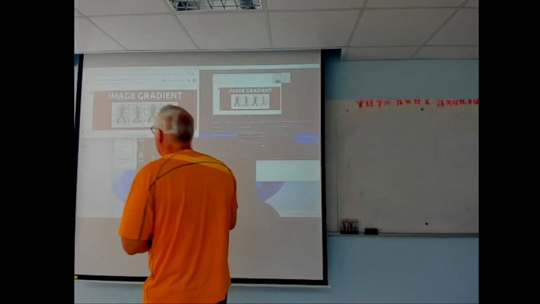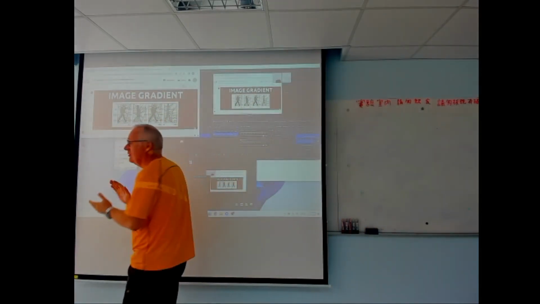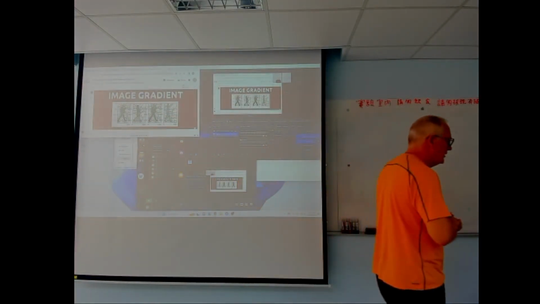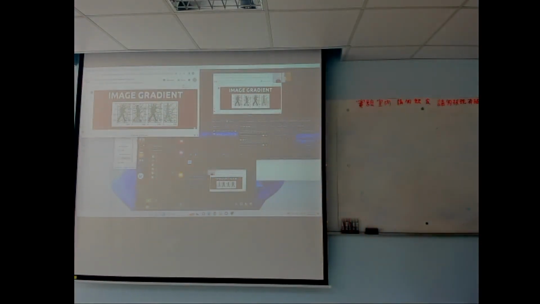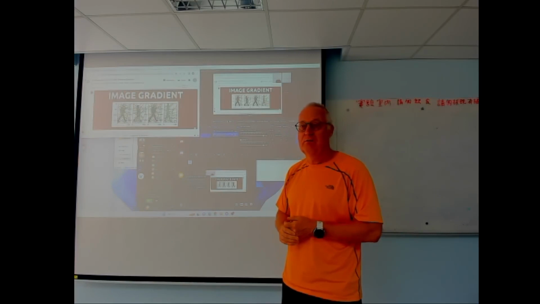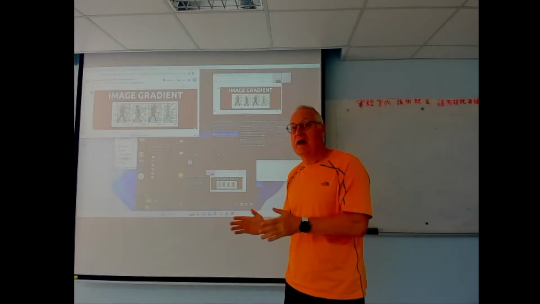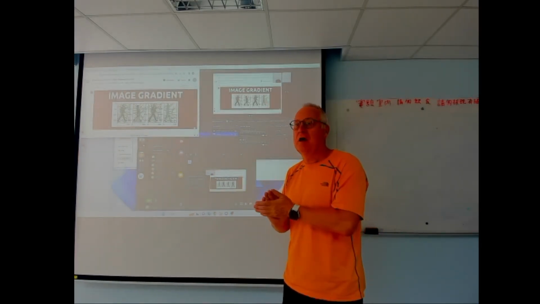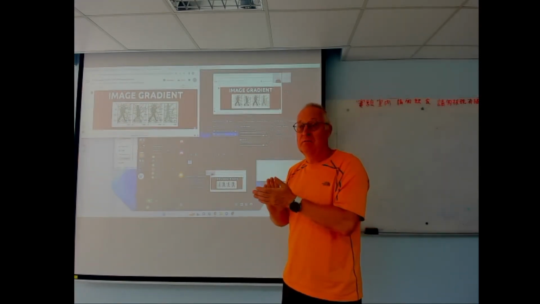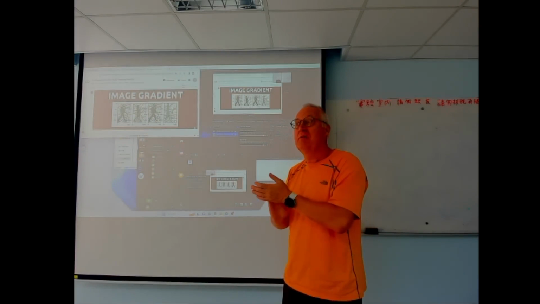So the problem is that that kind of feature vector would not be translation invariant. If I move the figure, the numbers in the vector are going to change a lot. And we don't want that, because if it's the same person, it should come up with the same vector description, right? Because you want to be able to match them.